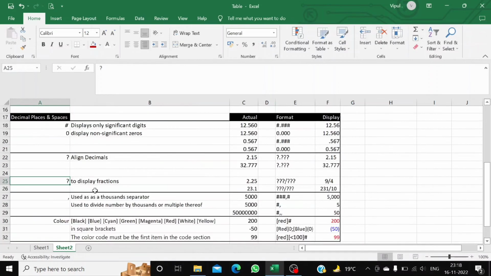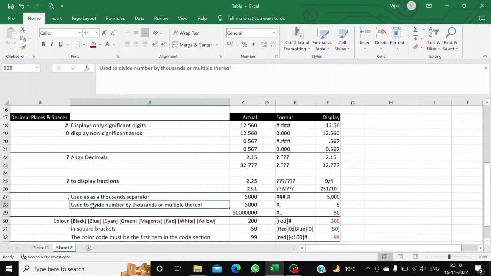Now here comes the thousand separator. This is used for the comma. If you want to use a comma in your digits, you use this thousand separator, and it is also used to divide a number by a thousand or a multiple thereof, for example thousand and then million.